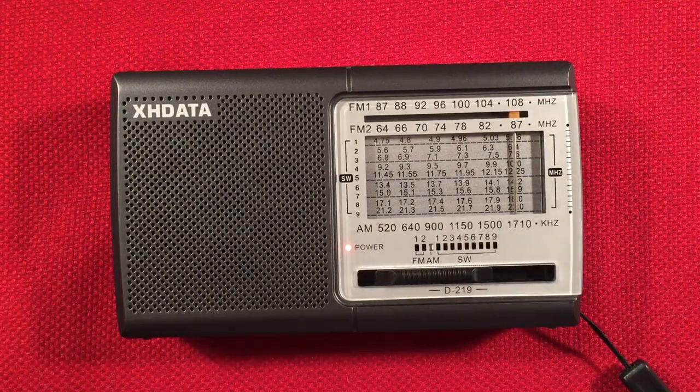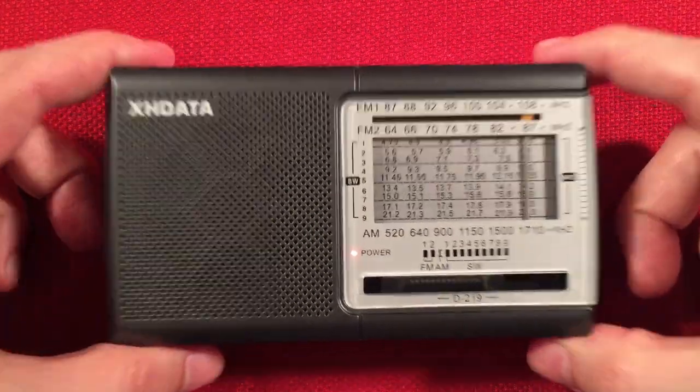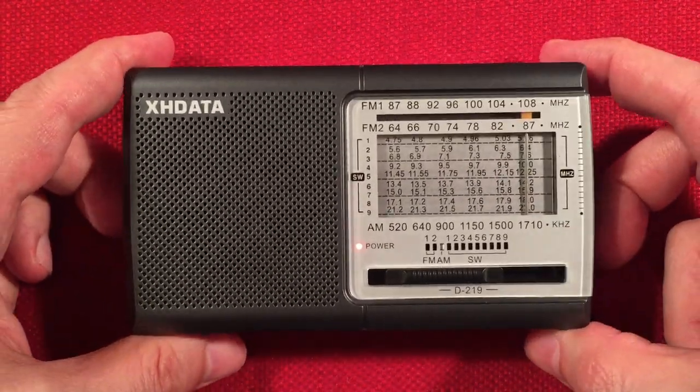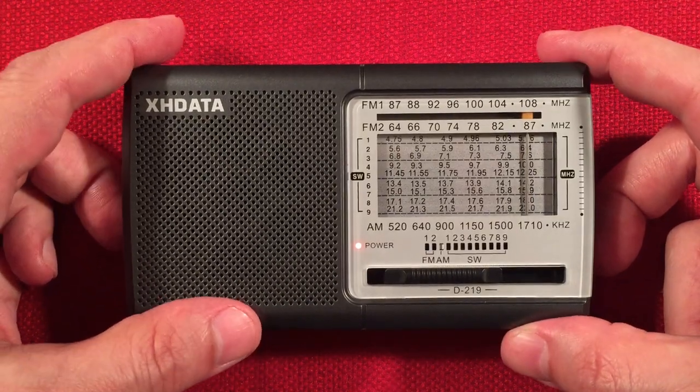Okay, cool. So there you go. 10K stepping. Awesome. Thank you, XHDATA, for putting that on our radio. That's just awesome for $12. I mean, yeah, you can't beat this little dude.